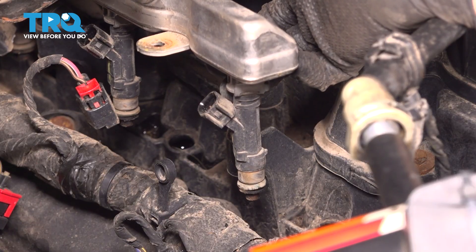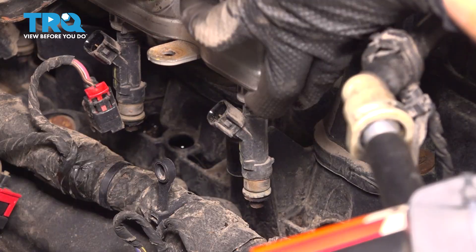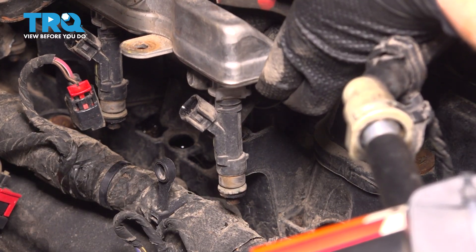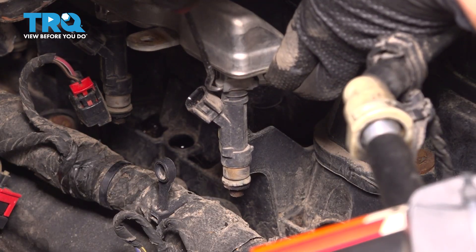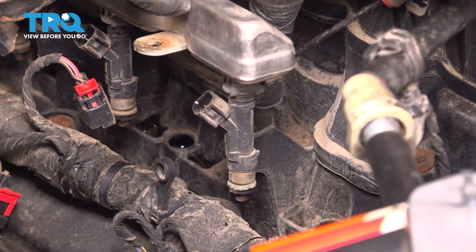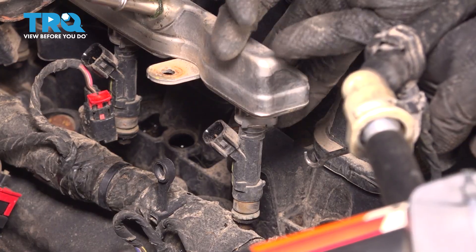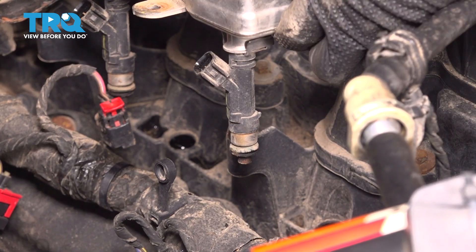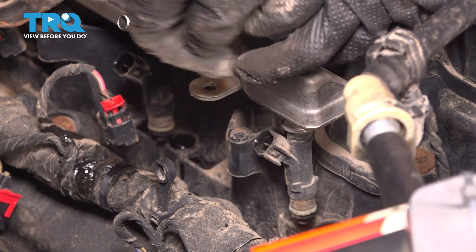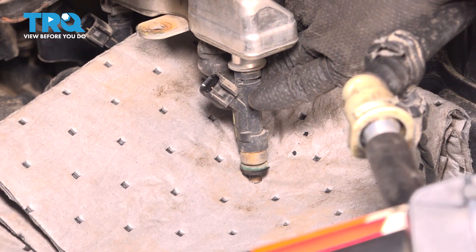You just have to hold on to the fuel rail and remove the injectors that you want replaced. I do actually recommend replacing them all at the same time, but for the purposes of this video, we are replacing one so I can show you the procedure. There's a locking clip down here that you have to push out backwards. I'm going to grab a pick and try to hook onto it — it's actually quite difficult to see because it's underneath the rail. With the help of the pick, I was able to push it out. I'm going to put a rag underneath because at this point, fuel will be leaking out.